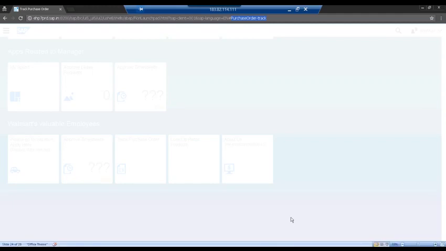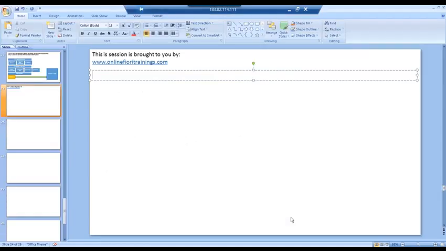What exactly is intent based navigation, and where do we see all the available semantic objects? I'll quickly go through the PPT one more time just to refer you back to the place where we talked about it. So let me go back. It's quite slow. Hold on for a second. Looks like my system is slow.